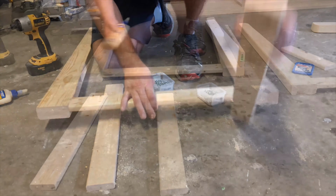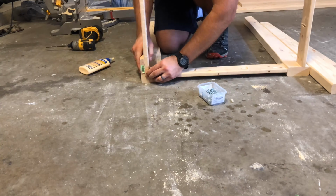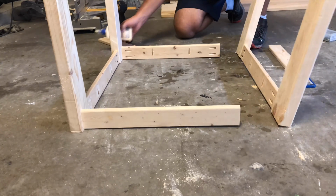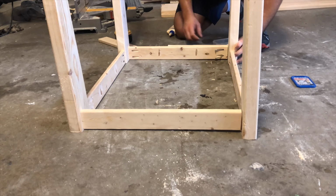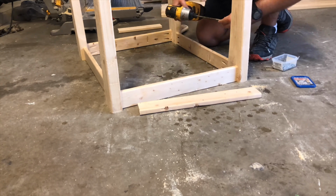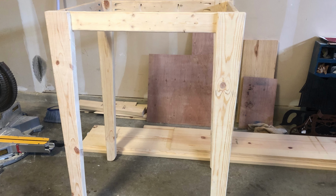Once that's complete, I'll take the 19 inch boards and join those to the sides. As you can tell here, I'm also setting these 3/4 of an inch away from the edge. And there you have it. You're more than welcome to stop right here. I recommend we keep going though.